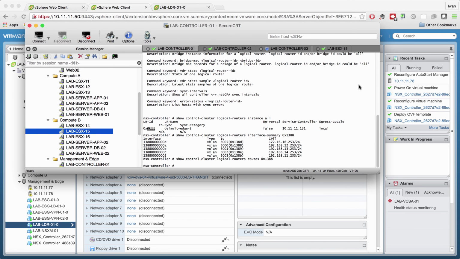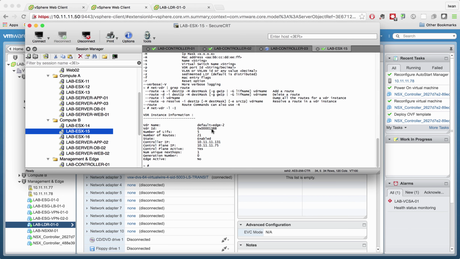Pulled from the controller. So you can cross-check the number of interfaces that I have, the number of routes that are installed, the actual state, the control plane IP address, the controller IP that is currently responsible for it. We already knew that, right? All of this information you can pull from it.